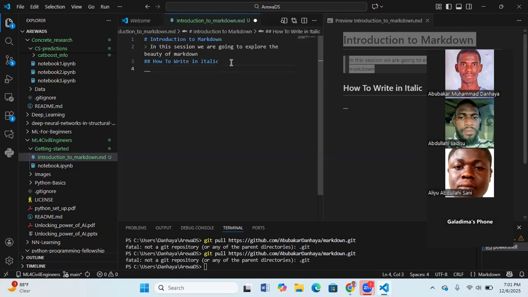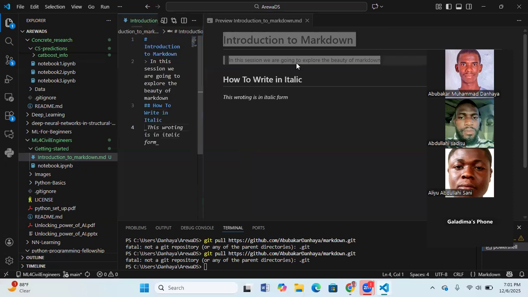For example, maybe this writing is in italic. This is how you are going to write in italic. Make sure that the underscores are attached to the letters. Don't separate them from the letter. This is how the preview will look like. I hope you are seeing it.